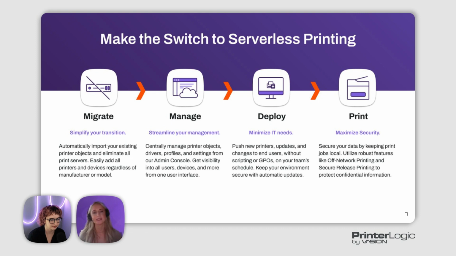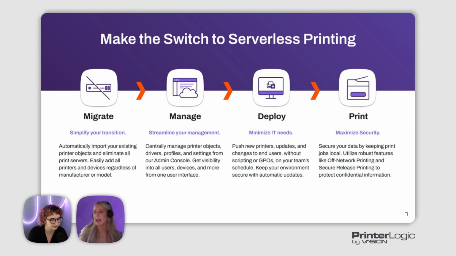Now, the way that this works is that your end users' workstations will have a client running on them as a full system service. That client will simply just ping up via port 443 into the cloud and pull down any of the printers and permissions that they have access to. Now, the printers are being installed locally onto their machine, so the print jobs are actually being spooled and rendered on the device itself and sent directly to the printer, making it a more secure print environment.